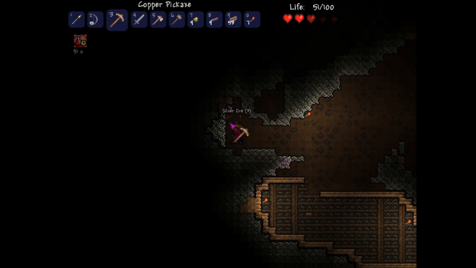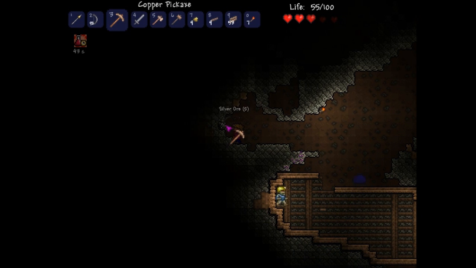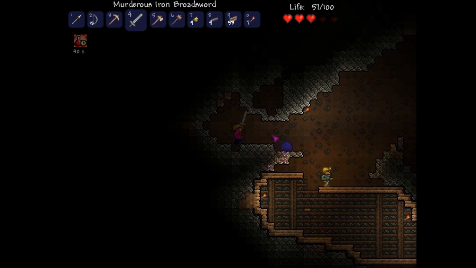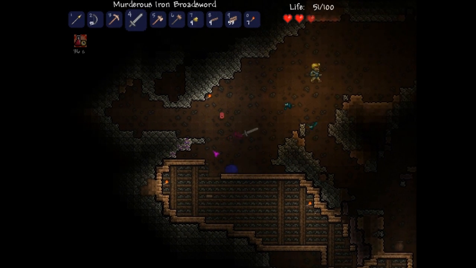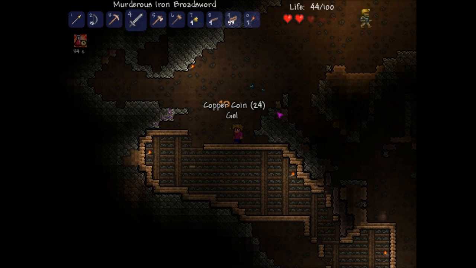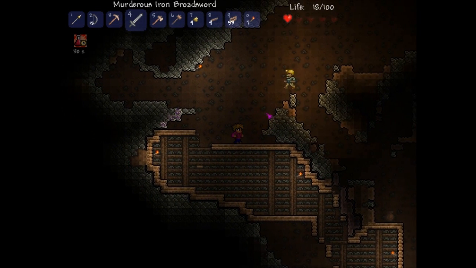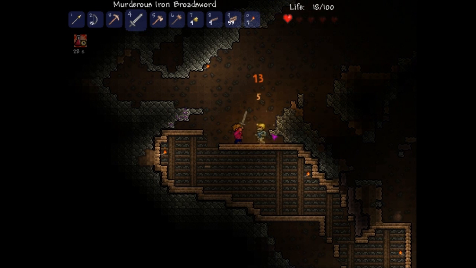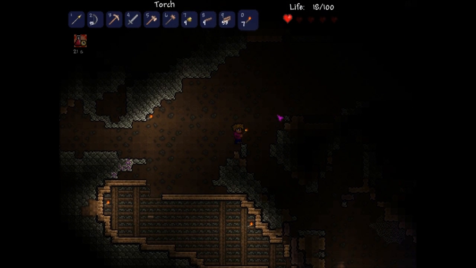I think out of this silver, I'll make a pick. That would be a good use for it. Everyone's coming to fight me now. Oh crap. Let's not let this guy kill me. Oh, he's got a lot of health. There we go. Got another bomb from him.